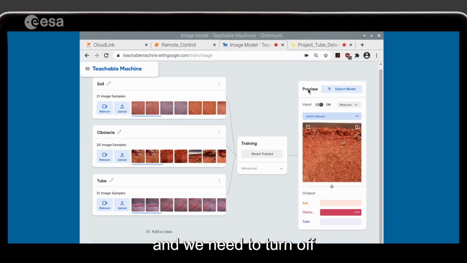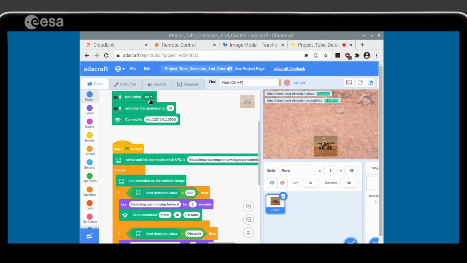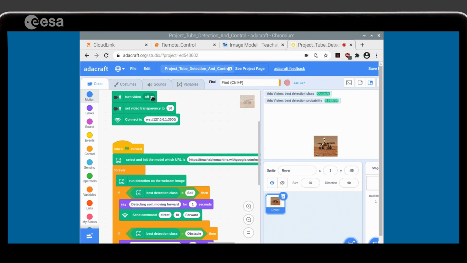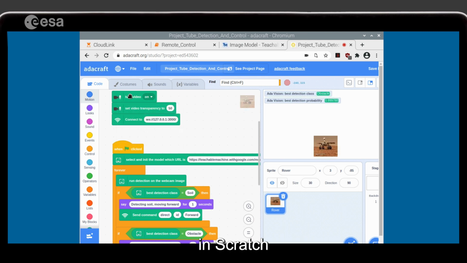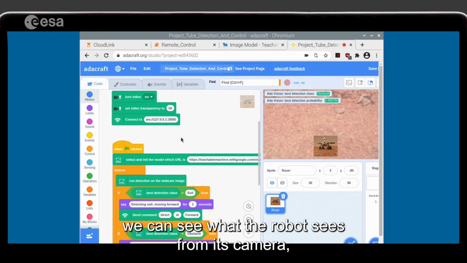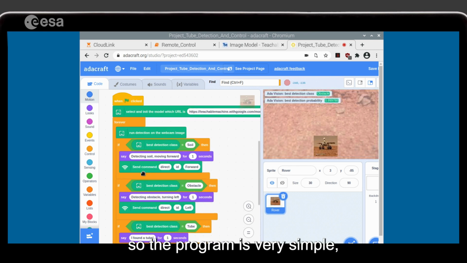And we need to turn off the camera from the Teachable Machine. And by turning on the camera on Scratch, we can see what the robot sees from its camera. And by starting, the program is very simple.